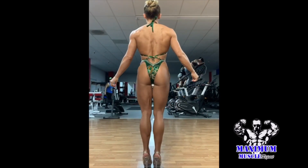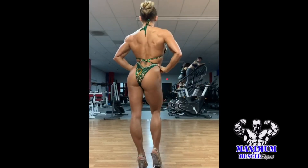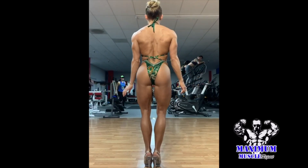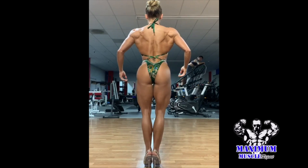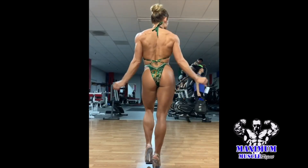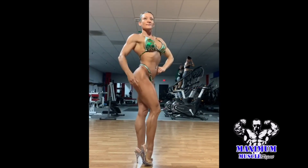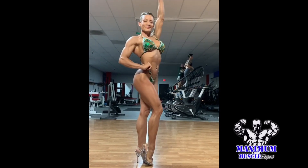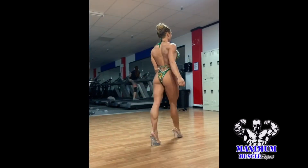When it comes to setting up the back pose, I find it so important to make sure that you set up from the ground up and not hit the back pose until you are fully set up from the ground up. I see a lot of people jump right into it, but that setup really gets you to the place you want to be. Of course, when you're walking off stage you're still on stage, so I like to keep that in mind.